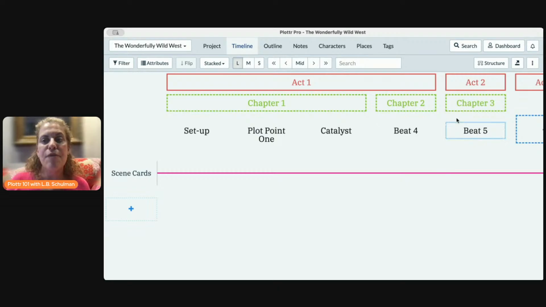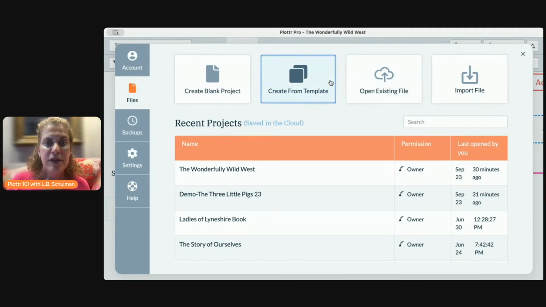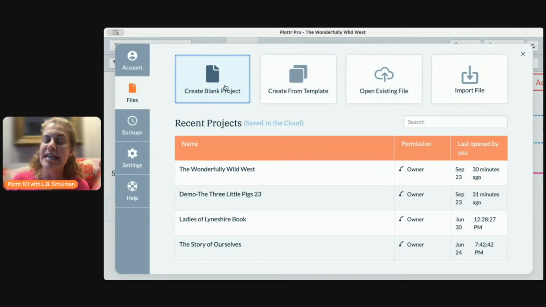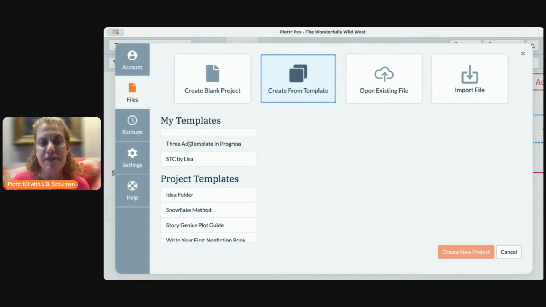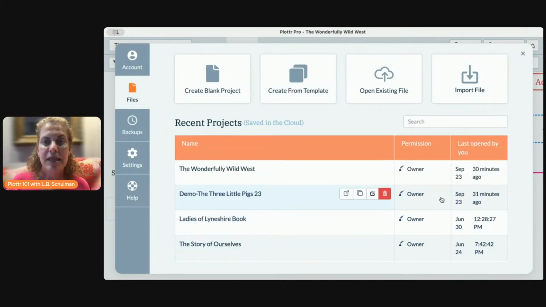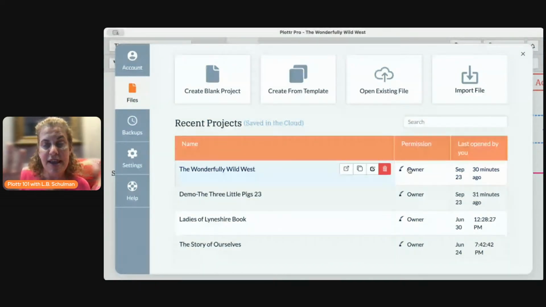But that's how from then and forevermore, no matter which project you ever do, if you go to dashboard, you could create from blank project and add a template, or you could create from template. If you click create from template, you could just simply choose it that way and it will set up automatically. And you can do the same thing, I think, with that 3-act structure. You could set that up as your permanent template.